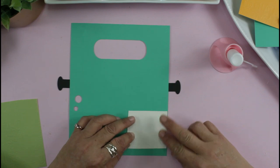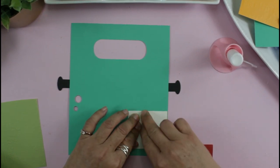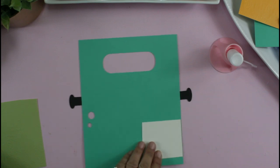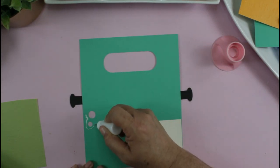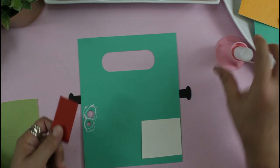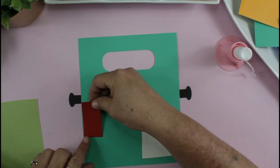Just like that. Okay. So we've got that. That looks nice. Okay. Now we're going to go ahead and do this part over here. And you'll notice I'm not doing it on the cardstock itself because I don't want to accidentally put some glue on the holes.